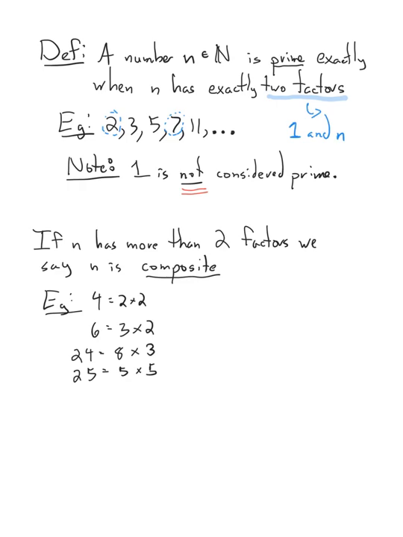Now, it is just for convenience's sake, but mathematicians don't consider 1 to be a prime number, because when we're talking about primes, it turns out that if you let 1 be a prime number, you'd have to make a lot of exceptions to some rules and to some theorems. So just to make things a little bit easier, we say 1 is not a prime number, and that fits with our definition of a prime having exactly two factors.